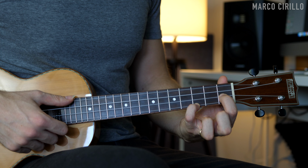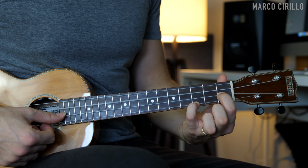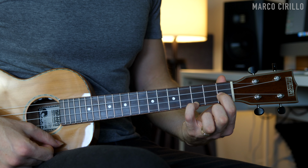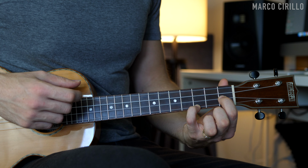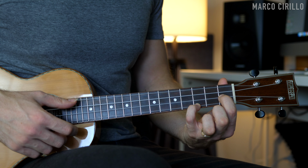Now for the C sus 4, I'm playing the chord like this. So I have open, open, the fret number 1, which is the 4th, and then the first string, fret number 3. And then I get rid of the index finger, so I'm going from the C sus 4 to the C major chord.